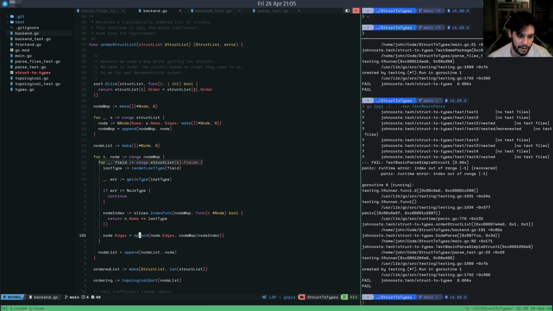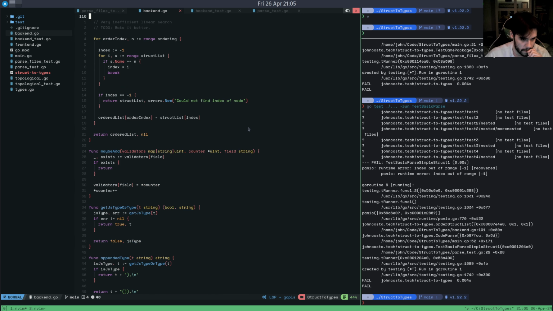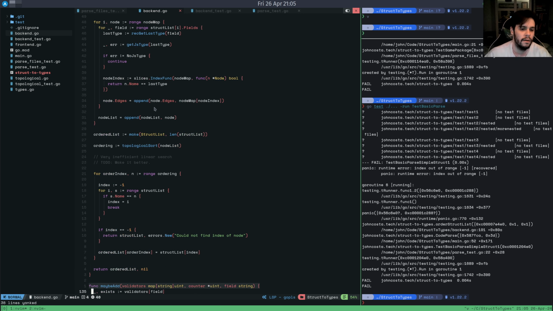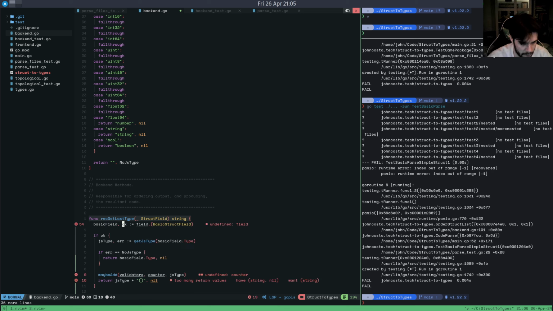Yeah, that needs to be way cleverer. This rec get last type needs to be quite similar to the other one, actually. We need to dig in to see if we depend on a type. I would say quite similar to this, actually, but it's a little bit simpler.